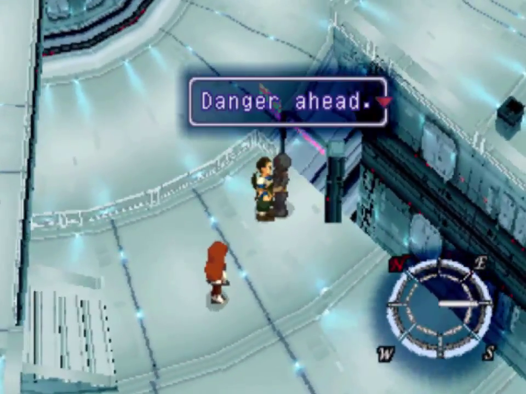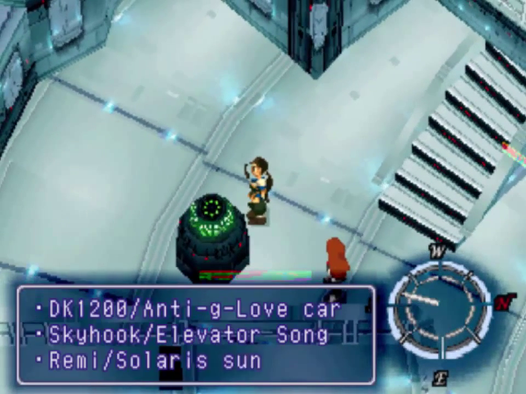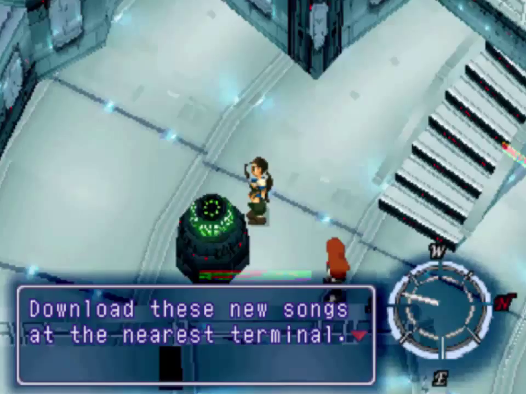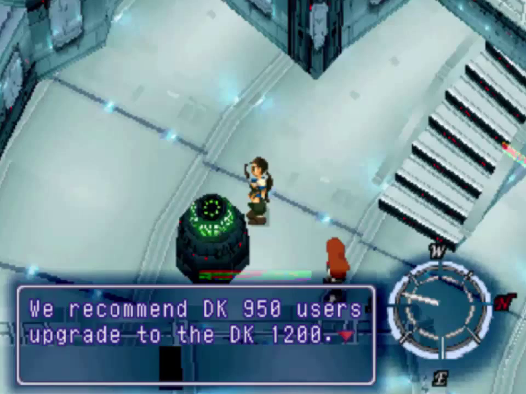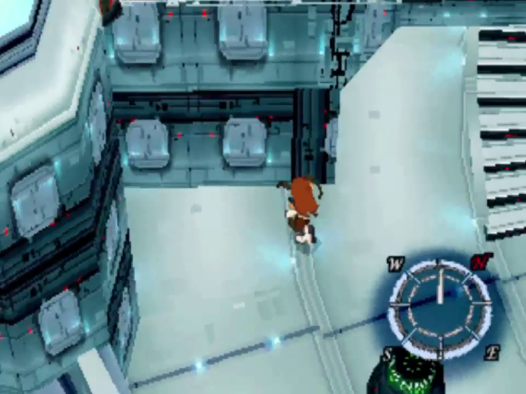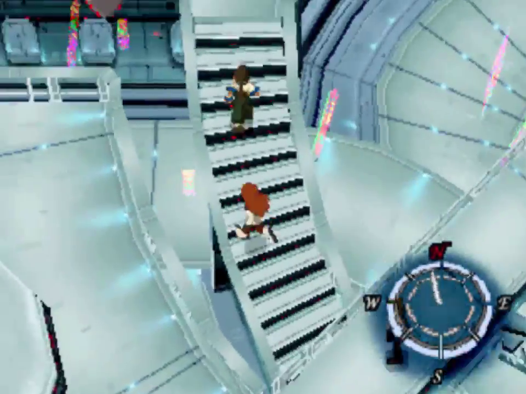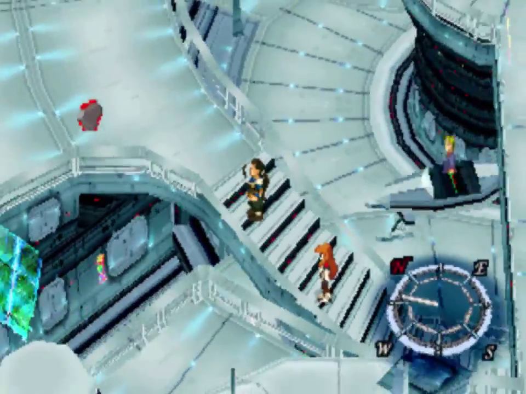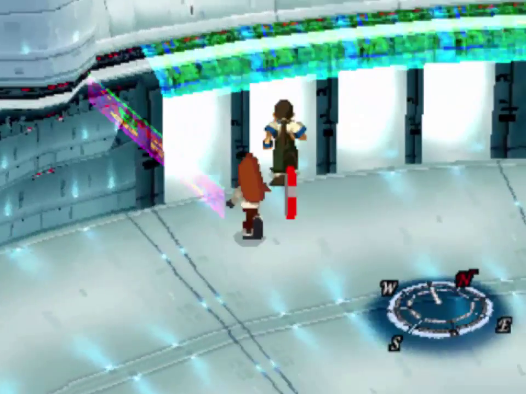There's not a whole lot to do down here. Top new songs. Elevator song. Solaris Sunset. Hey, look at that! And what was this game released in? 1997, 98? They already knew that the future was downloads. And of course you gotta upgrade your software, hardware, something. They just want more money out of me. They always do. There's nothing else we can do down there as far as I know. Yeah, it's kind of like the roadway, I guess. Cool enough, I would presume.